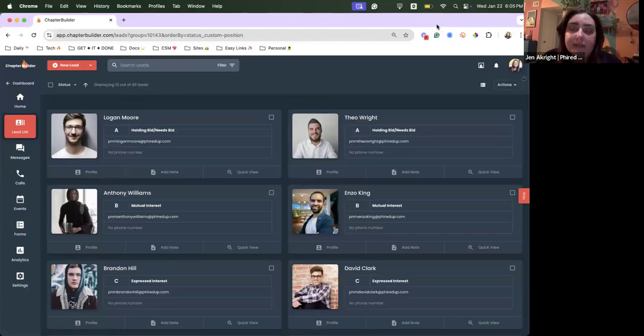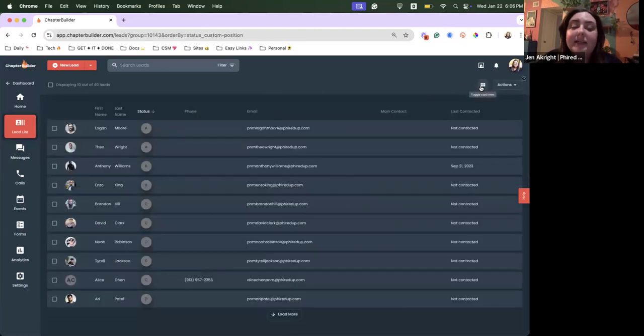Now, if you are a spreadsheet person or you like looking at columns, we have two different ways that you can view this potential new member list, this lead list. You can either view it here in the card view. This will give you a brief snapshot of their contact information, or you can switch it over to the list view. This is one of my tricks that I like to make sure to mention because I know sometimes we love our spreadsheets. Sometimes it's a little hard to move away from those, but I just want you to know that we do have that sort of column view that you might be really familiar and comfortable with.